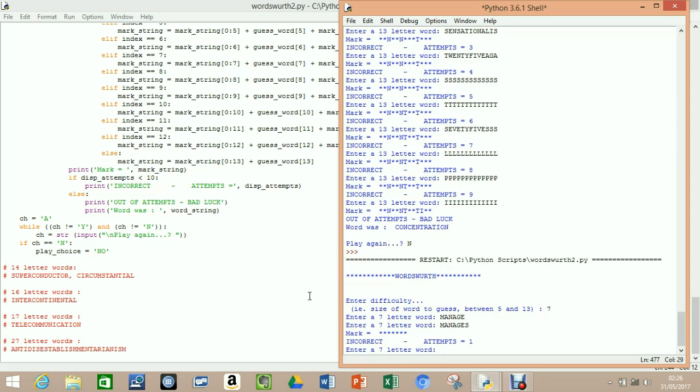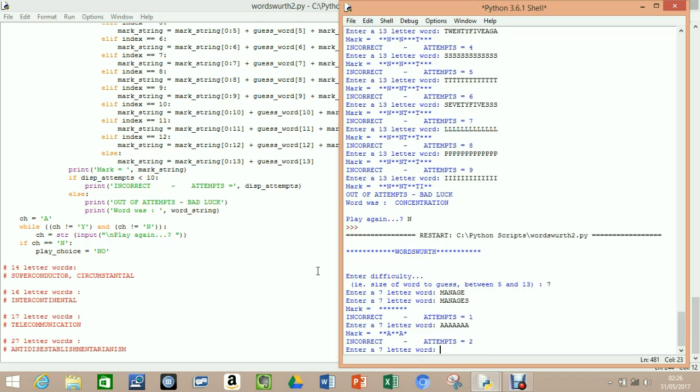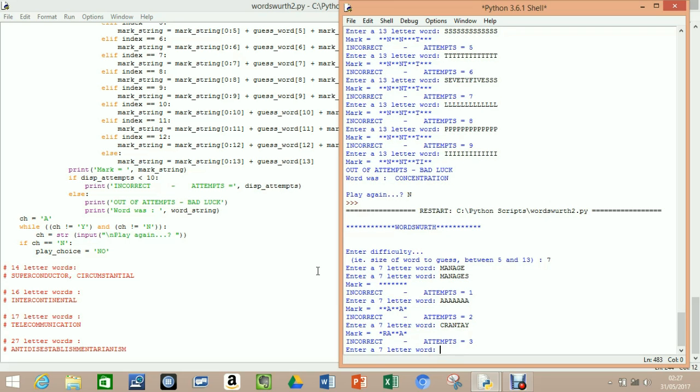Nope, and you notice there, none of those letters are in the right position, so none of those letters are there. So you could mess about and say, well, I wonder if there are any A's in it. So you could just put like 7 A's in. Yes, there are 2 A's in it. What the heck could that be? C-R-A, clan. I don't know. I can't think of one. Oh, there's an R in there. Oh, there's a second one.